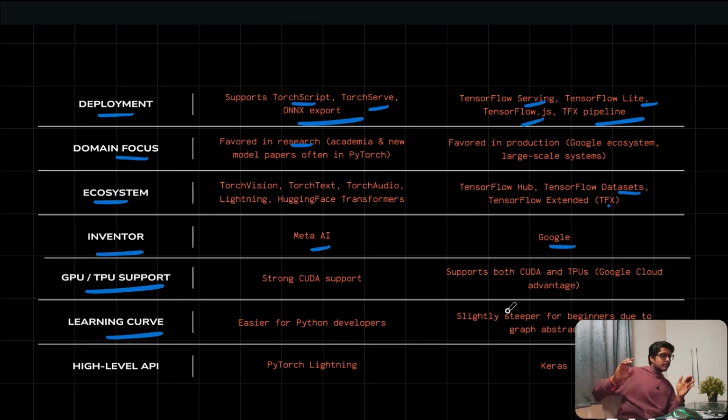Next up, both PyTorch and TensorFlow have their own high-level API. PyTorch has Lightning and TensorFlow has Keras. But guys, if you're just starting out or even have some knowledge of deep learning, I would say just blindly start learning PyTorch, because that is where the actual magic is happening, and trust me guys, you'll never regret.